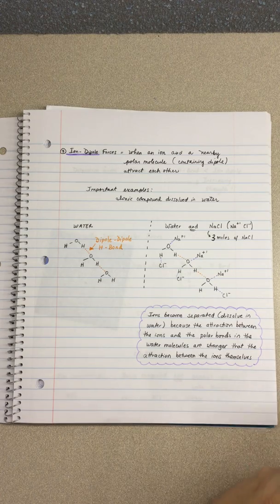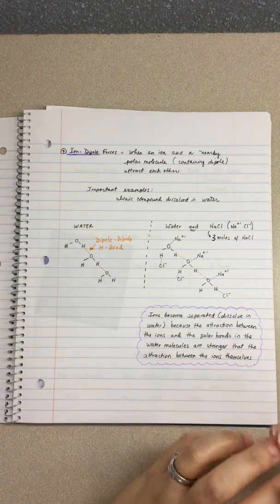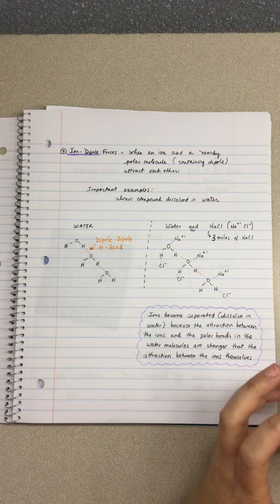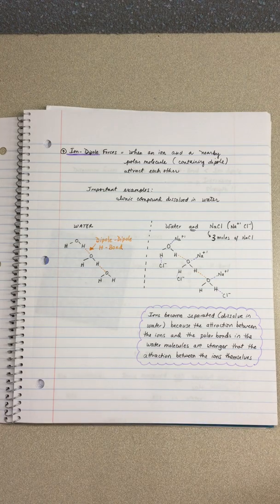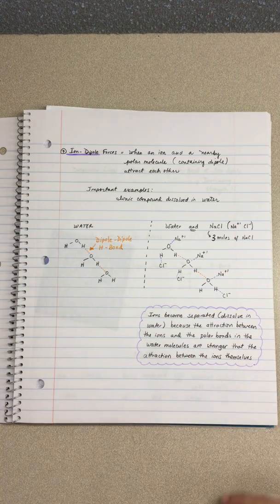Okay? So if you have only water molecules, which is what I have here on my left side, you have your polar bonds in your water molecules, and then between your different water molecules, you're going to have your dipole-dipole and your hydrogen bond attractions, right? Your water molecules are held together by dipole-dipole, hydrogen bond, and dispersion forces. I didn't write it down, but there's also dispersion.